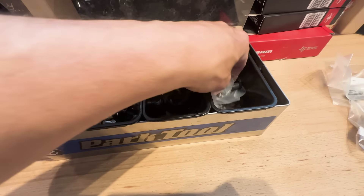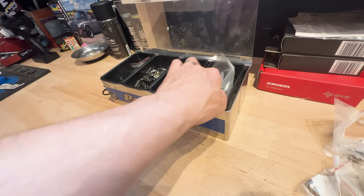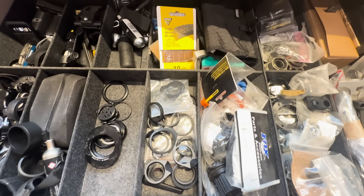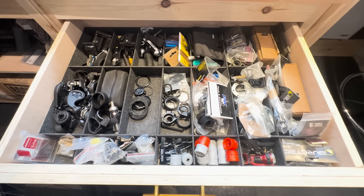Small part storage. This is pretty nerdy, but when I designed my new garage I knew I wanted some drawers to house a load of stuff I didn't want to see but needed organized. I've got a little parts organizer on top of my worktop — mainly for hard-to-find bolts and things like olives for brakes, stuff that would easily be lost in a big pile. In the top drawer I built, I got these cardboard-covered-in-felt drawer dividers from IKEA and cut them to fit exactly. Now I've got hub end caps, cleats for shoes — all sorts of stuff I need to hand but don't want to see all the time. I love having it organized for that time in five years when I need one of those things.